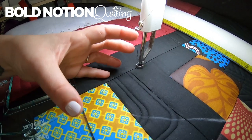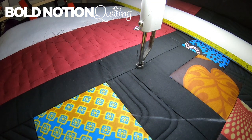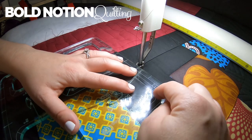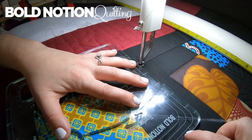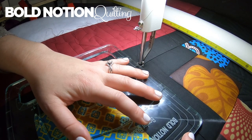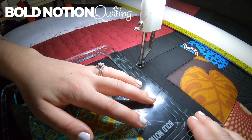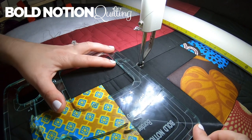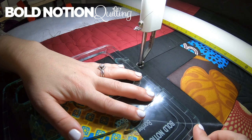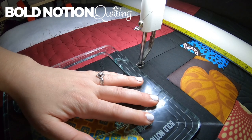So I'm creating kind of a faux square in a square design that's kind of melting behind my piecing. The next one I believe has the same spacing. Let me just double check. We're gonna do 3 on that spacing. So we go to the third mark line, which means that we're stitching an inch, right? Because it's a 1/4 inch, 1/4 inch, 1/4 inch. So that's 3/4 inches. That looks slightly crooked. There we go.